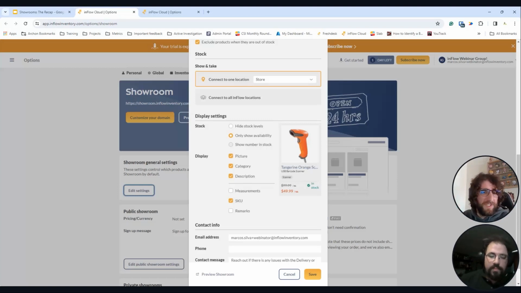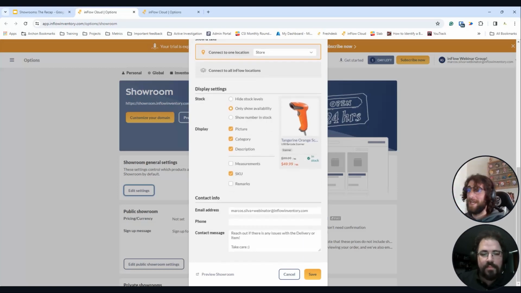Even if it's your own team, imagine you are a wholesale team, but you have many stores in the country, and they all buy from you. So they use showroom. You have your own thing online, but internally you use showroom. For the orders from those companies, it would be convenient for them to know what you actually have in inventory before they make an order that they're expecting to get on a certain date and you don't have it. And yeah, of course, you can always leave a contact message for the people. Sorry, go ahead.